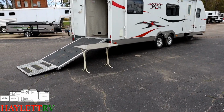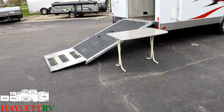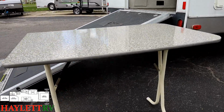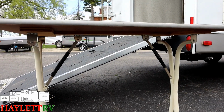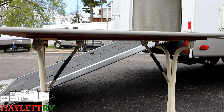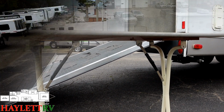And by the way, this table obviously can come outdoors, but this is intended to be like your dining table. Although, like several other aspects on the camper, it looks like at some point it got a little jerked around, and they have it kind of just taped in the up position. Not the end of the world, but whatever. That's definitely not the worst thing we've seen so far today, am I right?